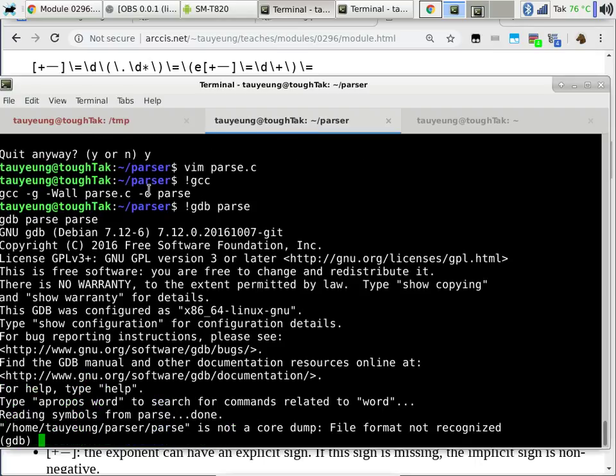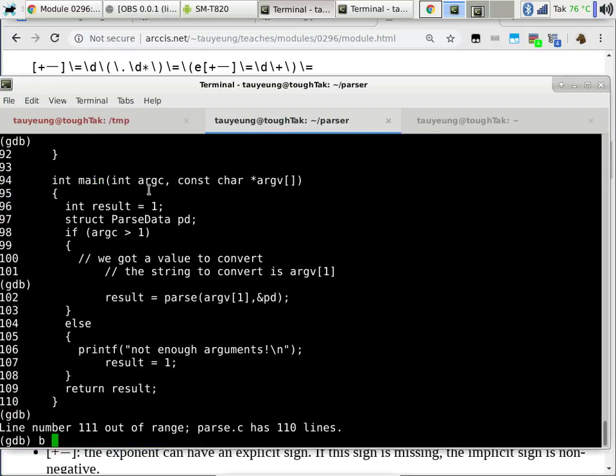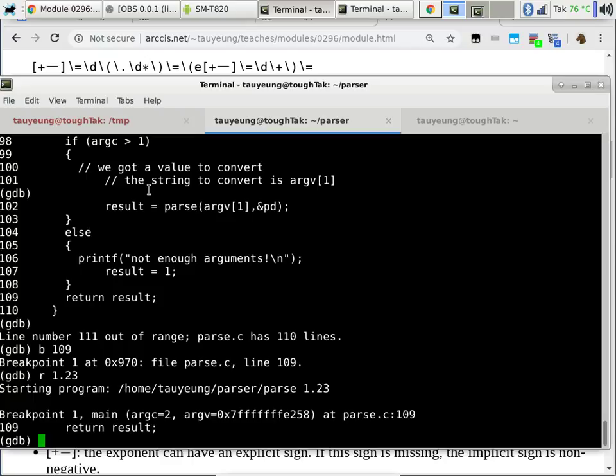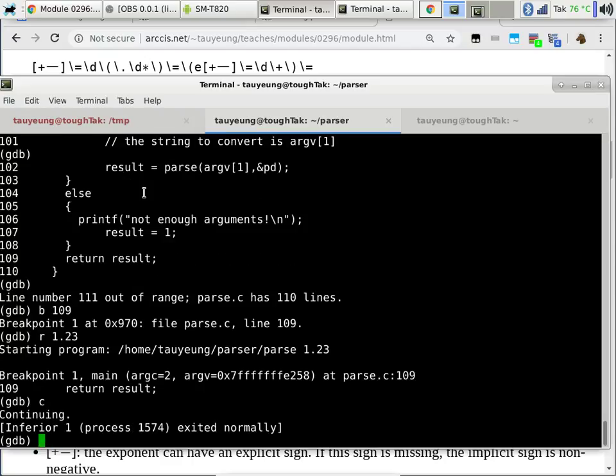GDB parse, and put a breakpoint on line 109. Run it with 1.23, and this time I'm only concerned about the result. So you can see how it says right here, exited normally. That means the exit code is a 0 because I'm returning a 0 at the end of main. Let's give it something that is not okay.